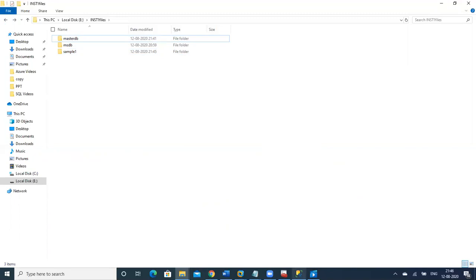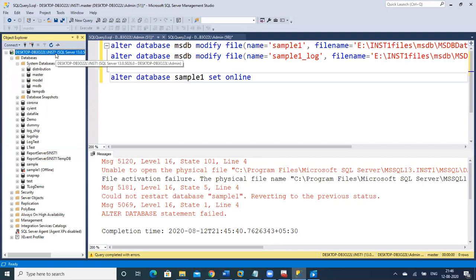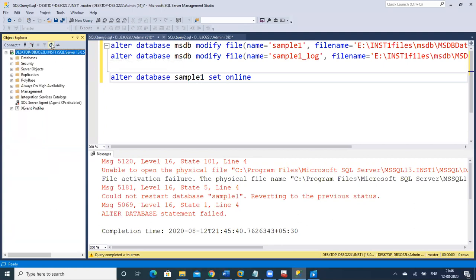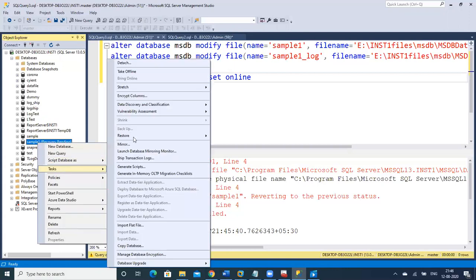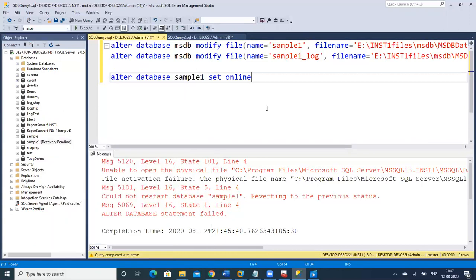It is taking some time to refresh the instance first. Yes, it's coming.